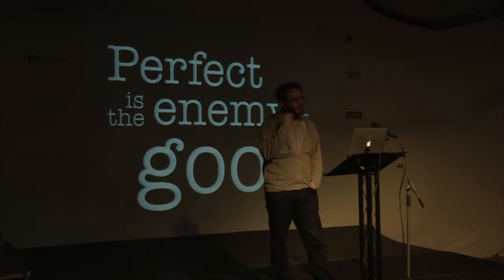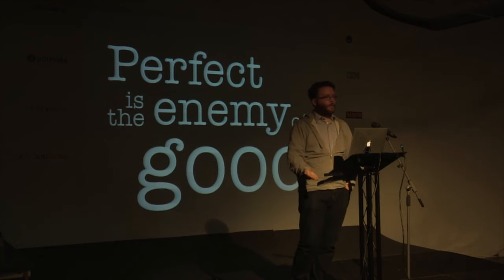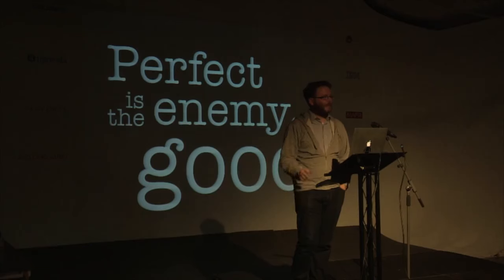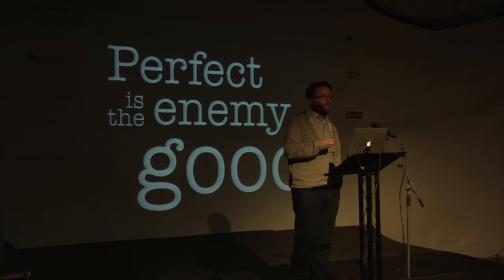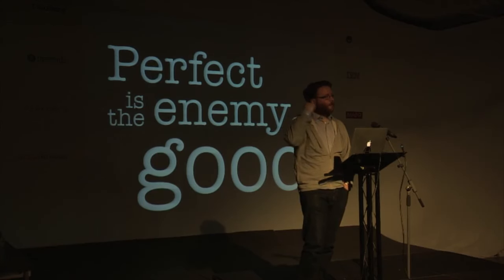Perfect is the enemy of good. We got approval to open source. The code was ready, it was working. I held off open sourcing it for a few days because I wasn't happy with the state of the code. Not because it didn't work, not because it wasn't functional. Perfect is the enemy of good basically means, if you're always striving for perfection, you lose sight of the fact that actually this is good enough, this is going to work. You can always improve it, but you lose sight of what you're trying to do, which is the next one.